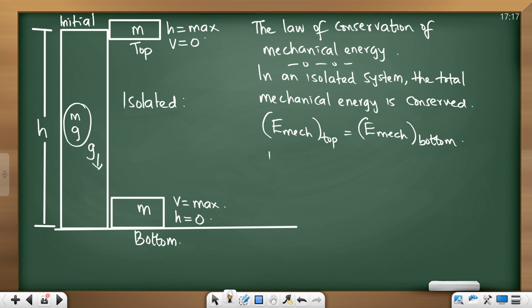It is the sum of kinetic plus potential, but this would be at the top, and this would be equal to, I'm not going to go deep into this because we have another topic where we would be looking into this concept deeply. So I'm just going to quickly pass over it. But we are now following the law. I'll repeat everything I've said quickly so that you make sure you are on the same page with me. If the system is isolated, the mechanical energy will be conserved, right? Mechanical energy at the top will be equal to mechanical energy at the bottom.